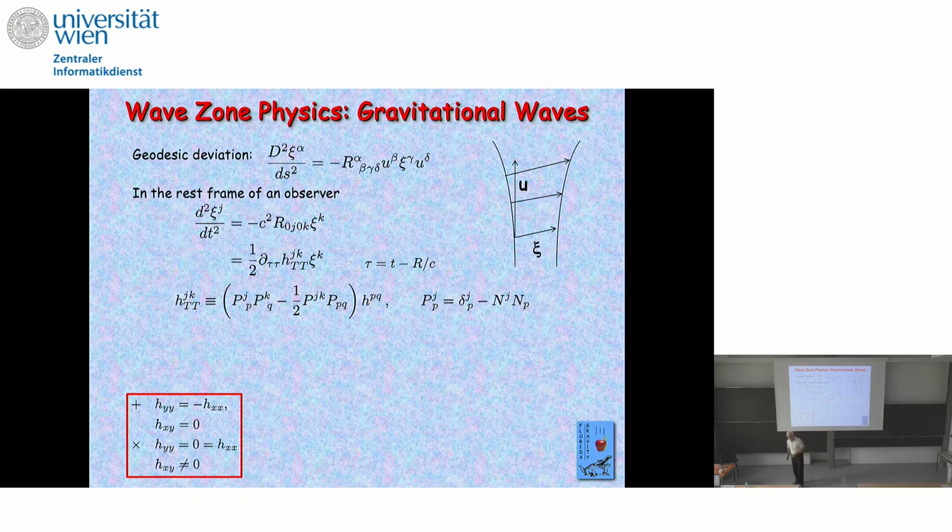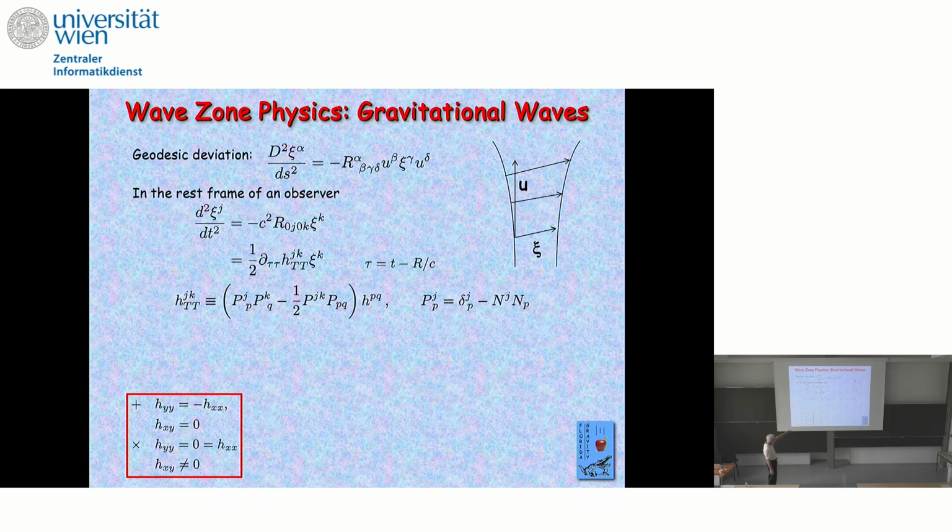Well, this could be an observer at LIGO at the beam splitter, where the laser beam is divided into two, goes down to a mirror and comes back, and we're asking ourselves, what is happening to the distance between that mirror and the beam splitter as a function of time as a gravitational wave comes by? How is that vector changing with time? So that's a practical realization of this sort of covariant abstract expression.